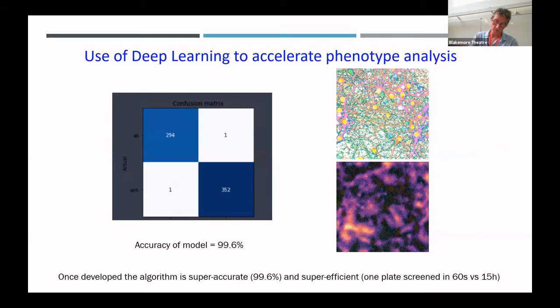What we can do is also use it to identify differences in very subtle genotypes of cells in a way that we can't actually see any differences when we use high content imaging. So it's not just speed and efficiency. It is the acuity of it, its ability to recognize those subtle changes that distinguish between either genotype, in this case disease genotype, or between drug treatment. So it's not just doing it for speed, although when it comes down to translation to a screen, speed is a really important feature.